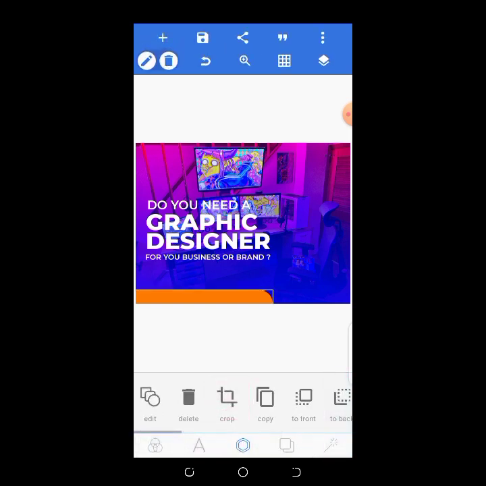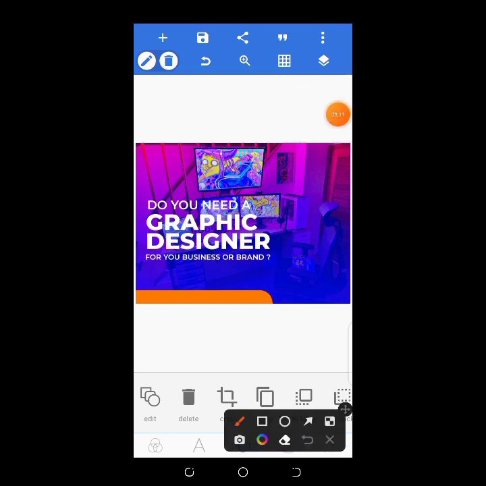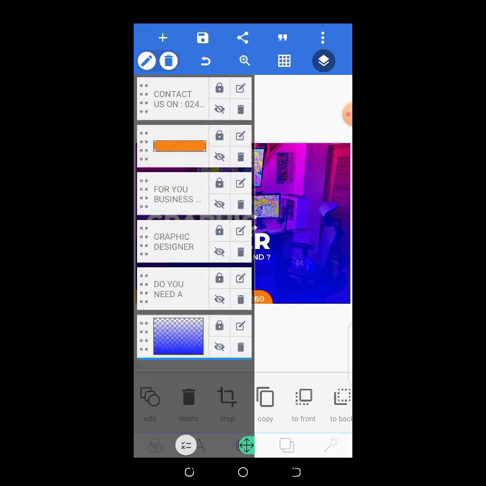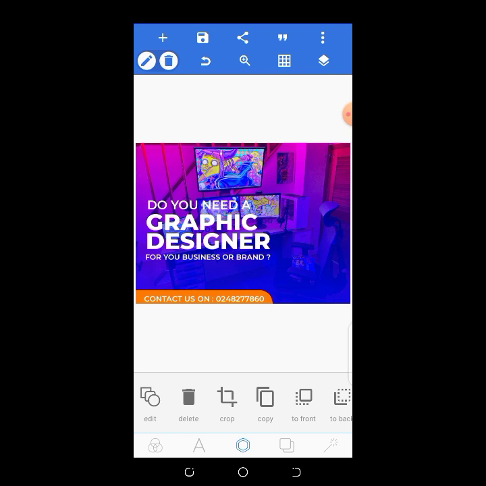And then I come to where our layers are. So where our layers are, I hit on this button, and then from there I drag it down. So you drag from the end down, you get it. When you drag from the other end, it's not going to work. So you drag from this end down to where we have our contact. Okay, so there it is. So that is how it now looks. You see our work is changing gradually.